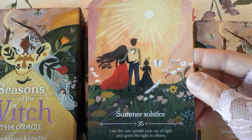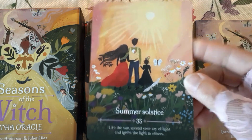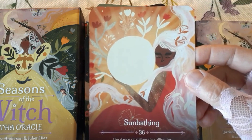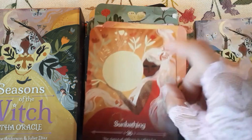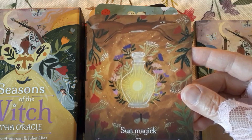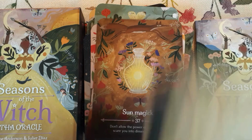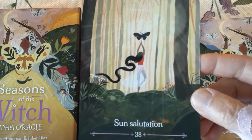Summer solstice. Like the sun, spread your ray of light and ignite the light in others. Sunbathing. The dance of stillness is calling for you to live in its embrace. Sun magic. Don't allow the power of your light to scare you into dimming yourself. Sun salutation. Praise the temple that carries your spirit.